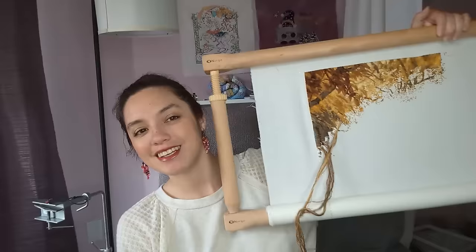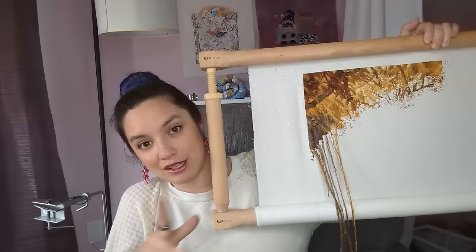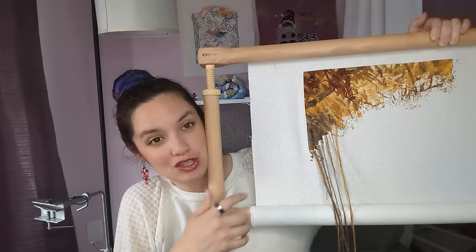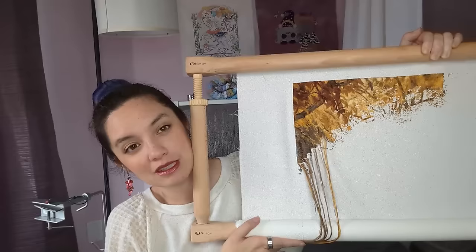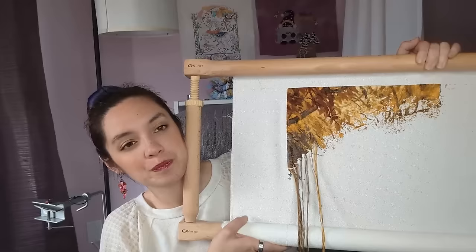This I started November 16th, 2016, and let's see, it's 25 count Lugana. If I look over here, it's my notes. There, it is two strands tent stitch. Up here started off two strand full cross, and I played around with a little bit of 1/1 full cross versus 2/1 tent stitch, and I did land on the tent stitch for this. So yeah, 25 count Lugana, two strand tent stitch, and I don't have any other numbers to share with you. They will be up on the screen somewhere.